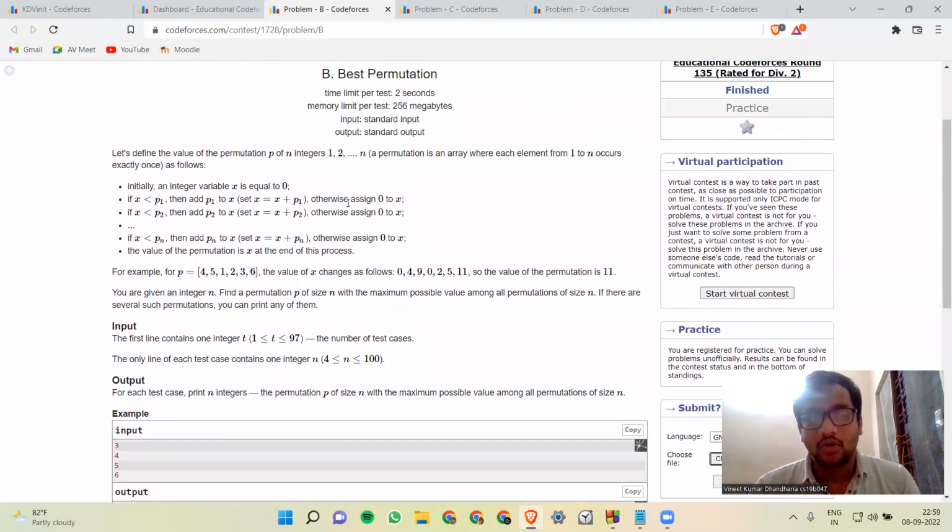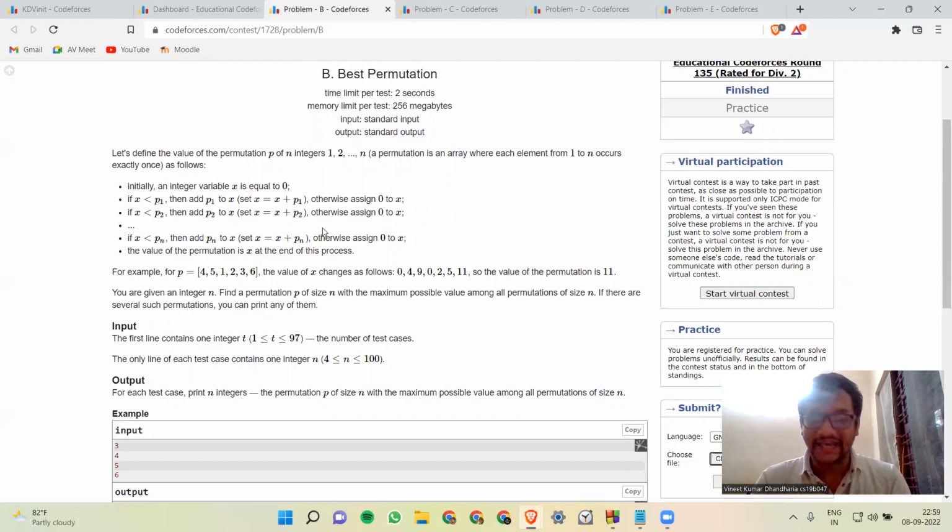I guess one thing which you can see is as soon as x gets greater than or equal to n at any point, then if you do an operation again, it would have to become 0, because any element in this permutation is less than or equal to n.